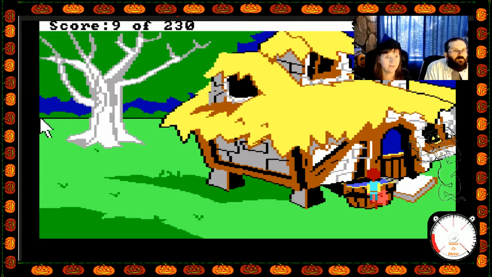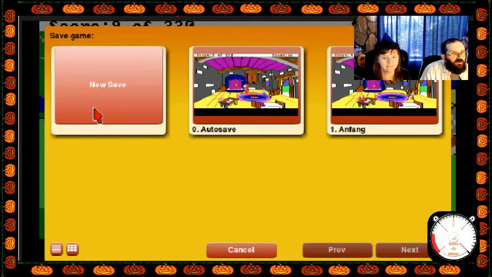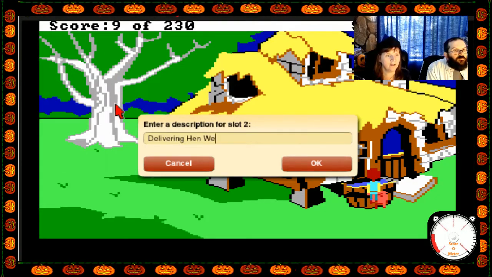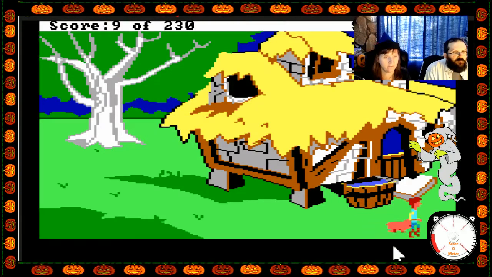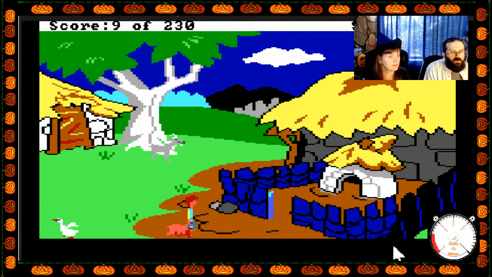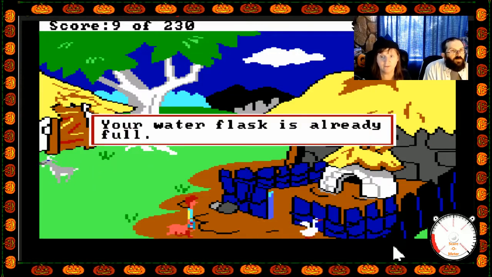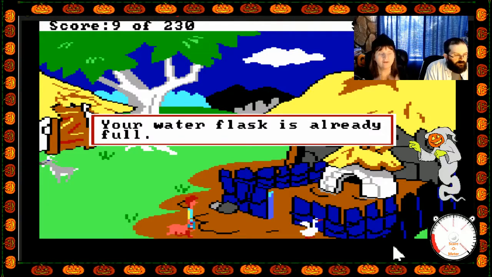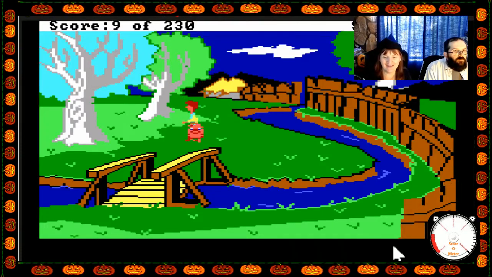So, okay, little house, you can't do anything here. I'm trying to figure out the quest. Delivering Henwen. Are we delivering Henwen? Is that what it's told to do, deliver it back to its pen? No, to Gwistel, the fair folk. Oh, so we're delivering Henwen, who's the pig, to Gwistel, the fair folk, at 11:30 in the morning.